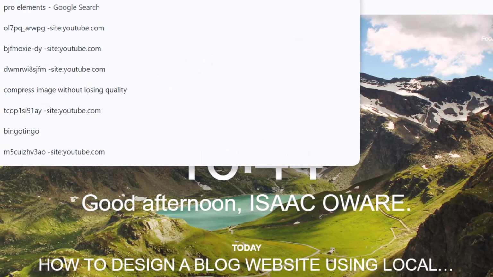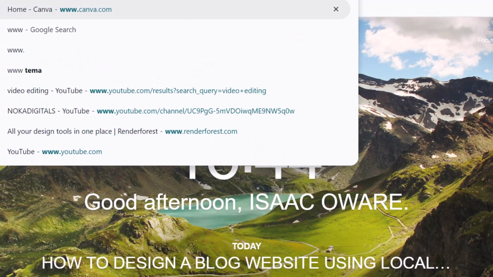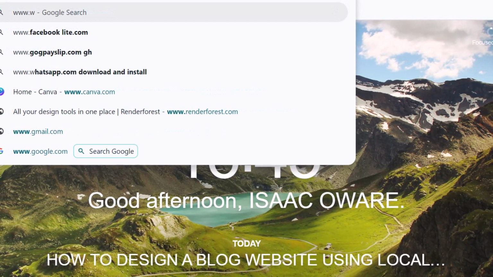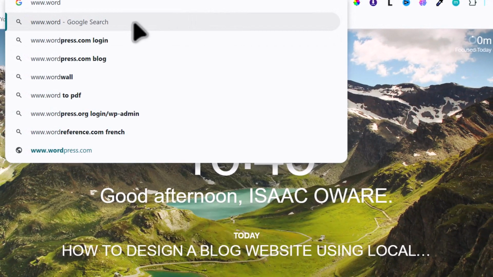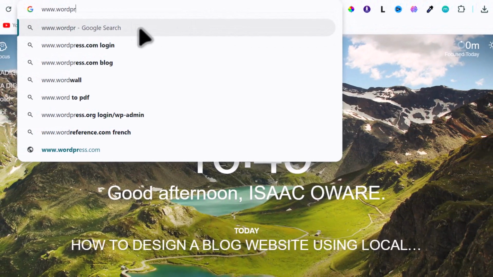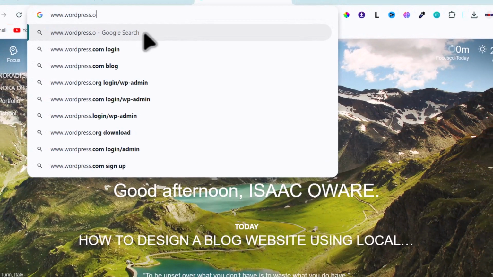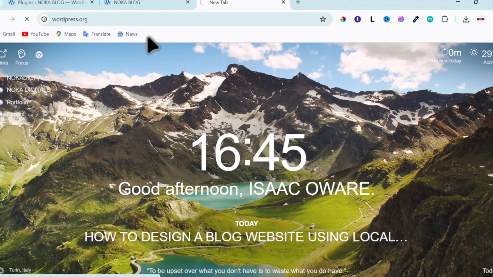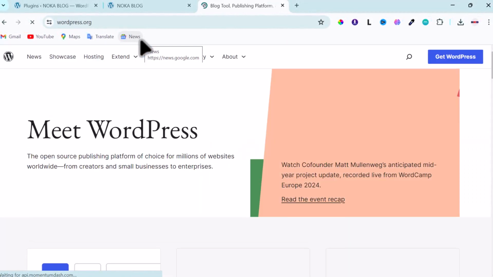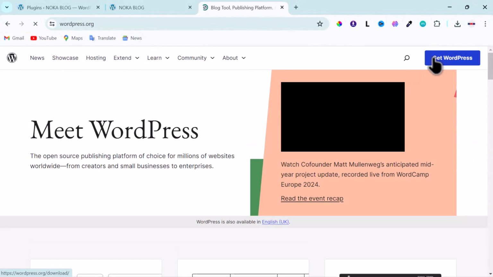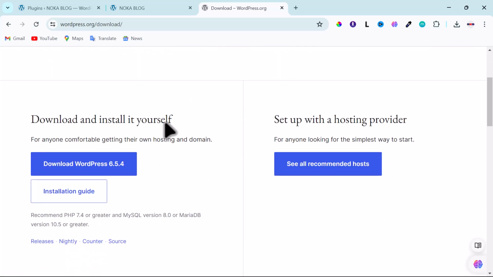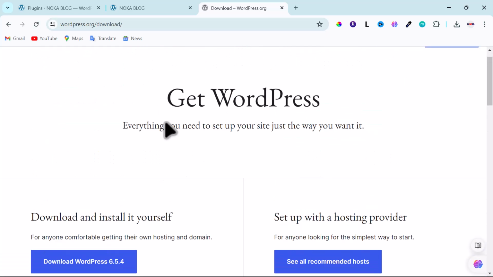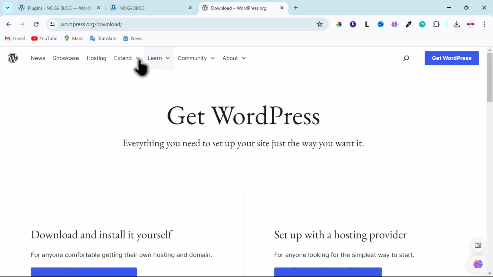When you go to wordpress.org, we can download them from here.